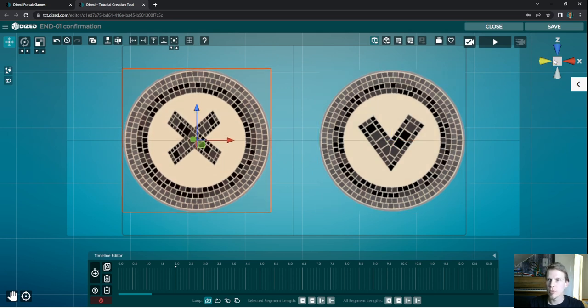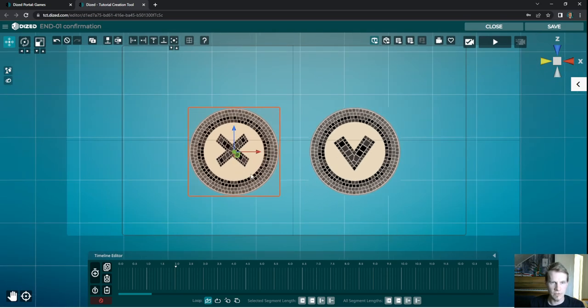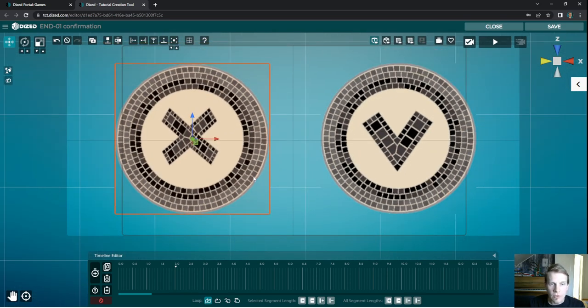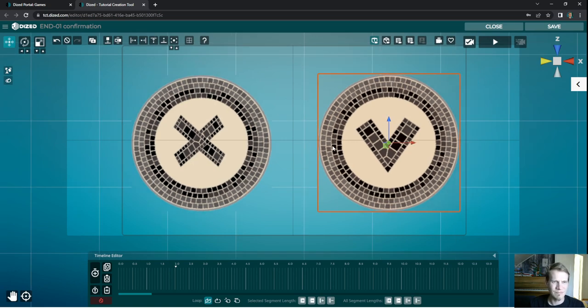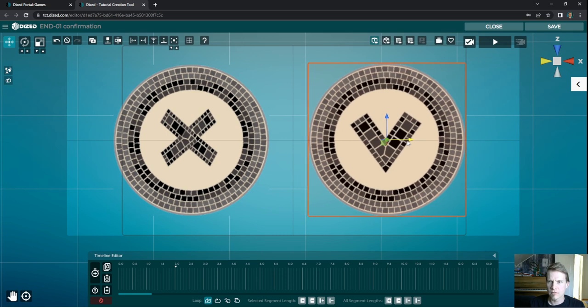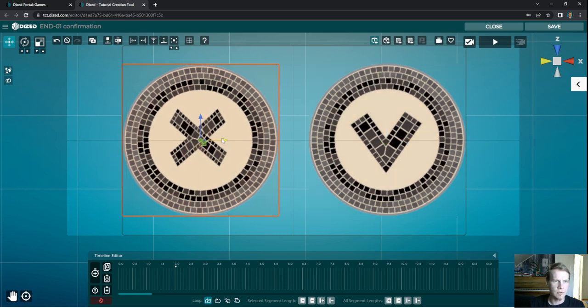And always remember, it's isometric view, so there is no perspective. Let's move these to their correct place. Save tutorial camera and save.